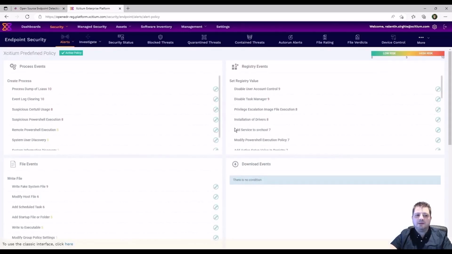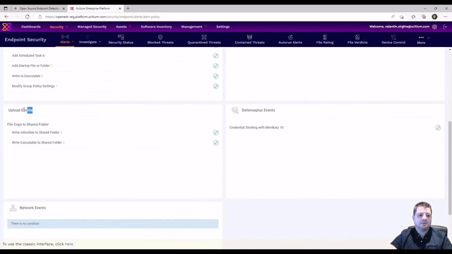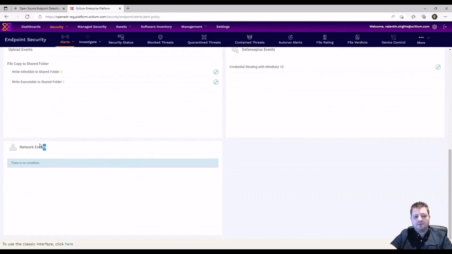As you can see, the predefined policy will trigger alerts for process events, registry events, file events, download events. Let's actually see them. Upload events, process events, and network events.